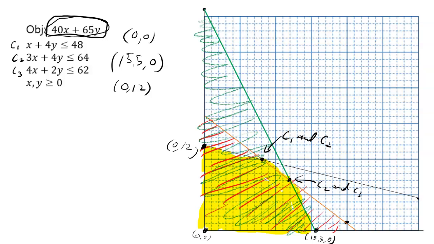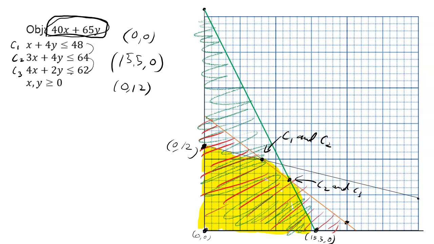unless you draw the graph. So don't think that every time you solve a linear optimization question you just solve for the first two and the second two, because sometimes the first and the third have to be solved, and you would never know without drawing the graph. But in our case, we know that the first and the second have to be solved.